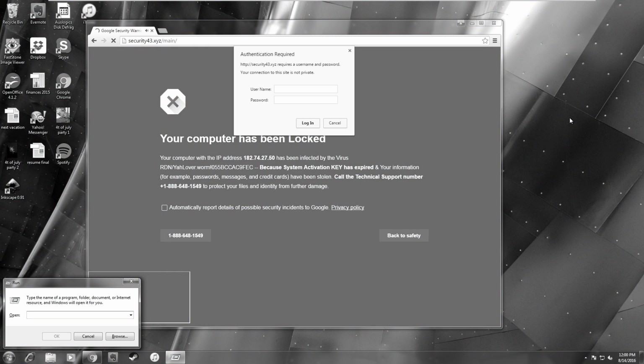So Windows key plus R opens up the run box, which is essentially another way to launch programs. Like you would click the start menu and then click on the program you want to launch. The run box is another way to do that simply by typing the name of a program. And if you type in a website address into this box, it will open it up in your default web browser. And that's what he's having me do here.